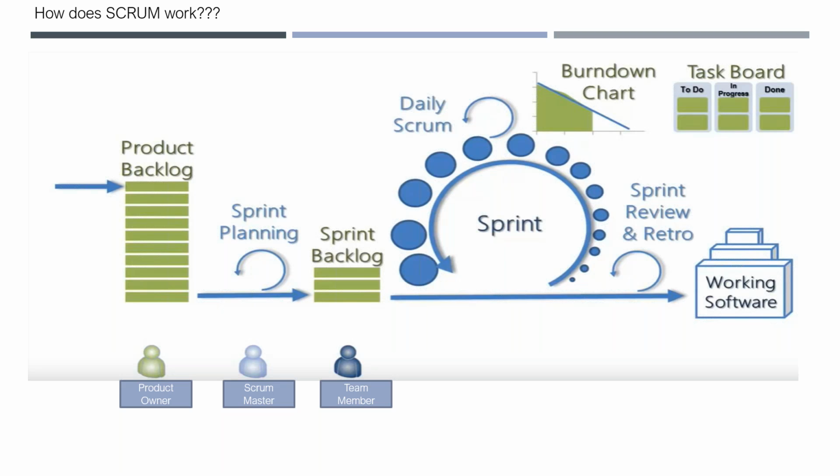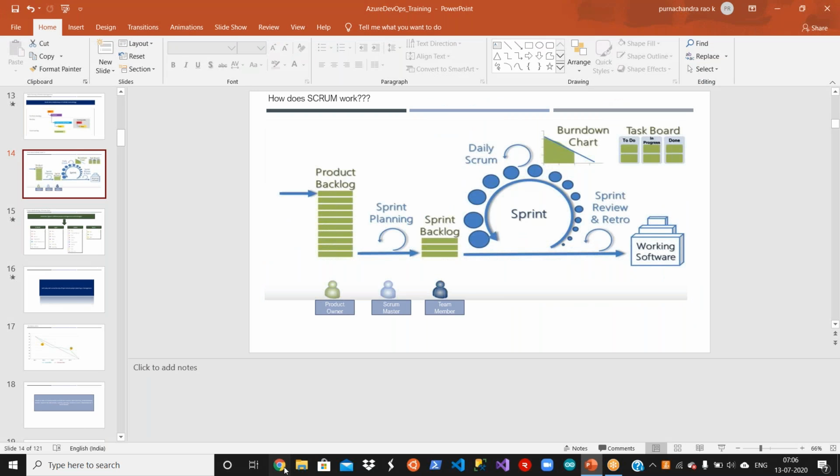If you are starting a sprint on Monday, then it happens on that day for 1 or 2 hours, that's it, and then people will go back, and the output of that sprint planning will be your sprint backlog. That means if you have some 100 work items in your product backlog, then you may have some 10 work items in your sprint backlog, because it is based on the capacity of your resources. So let's go and do a sprint planning.